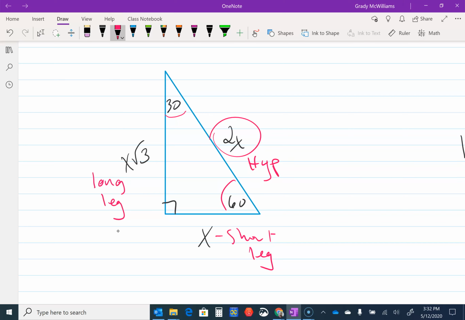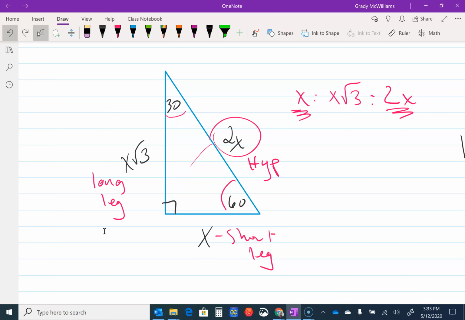Okay, this is in a ratio of x for the short one. Then you got the longer leg, and then you got the hypotenuse. So x, x square root of 3, 2x. X square root of 3, a lot of people think regular 3, so they think x, 2x, and 3x, and that's not the case. 3x would be bigger, but this is smaller than the 2x. So one of the things you need to keep in mind here is that the short leg gets multiplied by 2 to get the hypotenuse. So this hypotenuse is always twice as big. And if you look at this, you can see if there's a way I could swing this up here, it should fit right in the middle. So just something to think about.